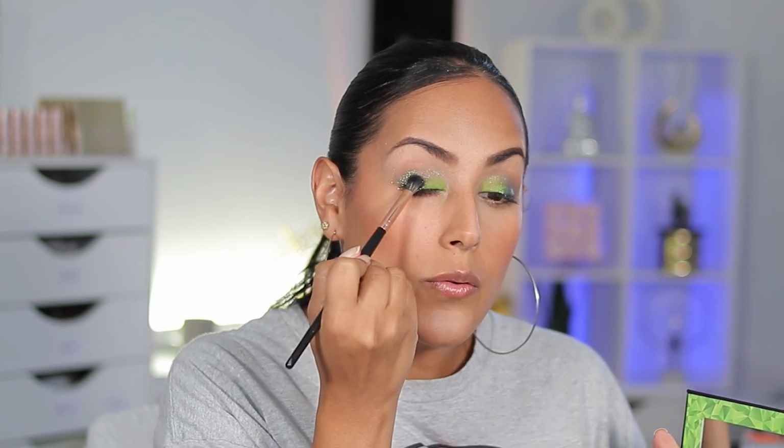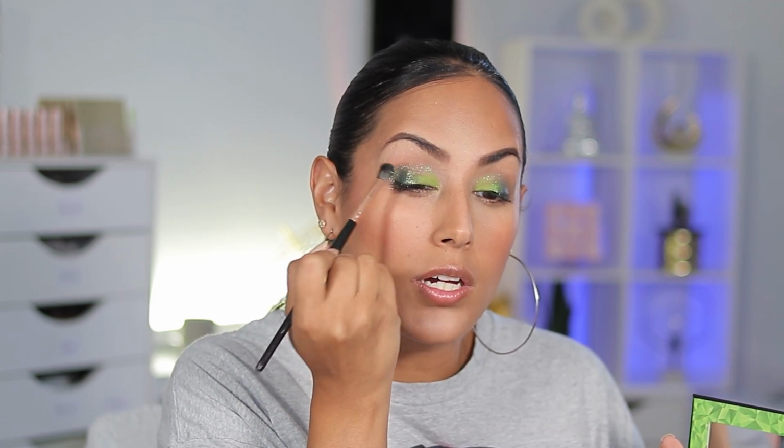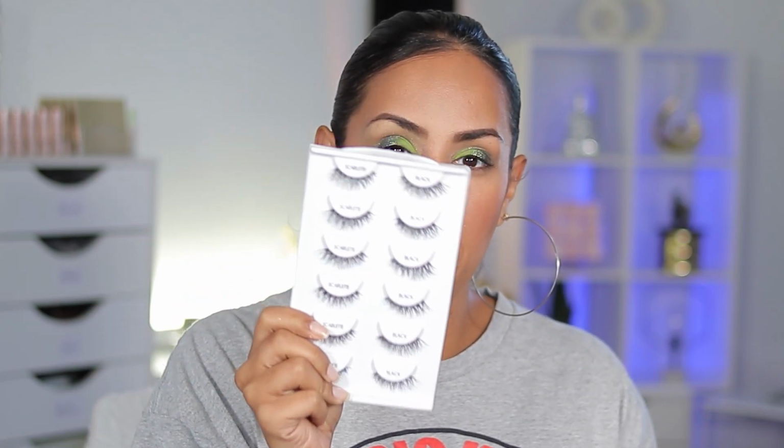I'm gonna go back in with the same brush, and I'm gonna reapply whatever little bit we've lost. And look like a green fairy just sneezed on it. It's almost like the shimmers keep falling. I'm gonna grab some lashes really quickly. These are by AOA in Scarlett's. Y'all know I love these. I'm gonna curl my lashes. I'm gonna pop these on, and then we'll come back and figure out what we're gonna do with that green mascara.